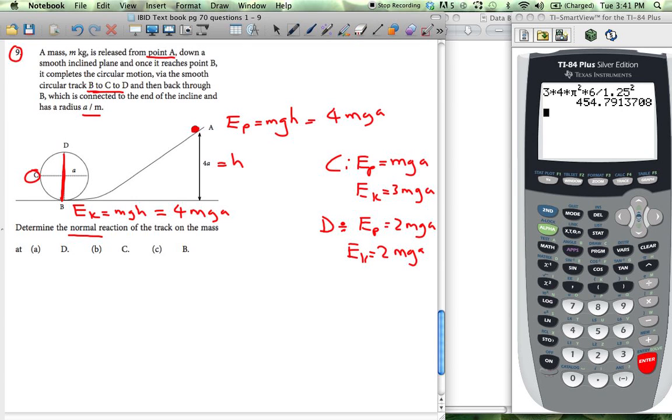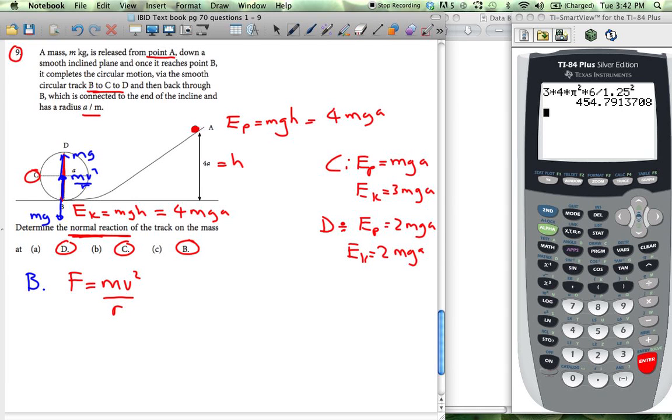Now, to work out your normal reaction, you need to look at your velocity, because we are looking at the change in velocity or the change in direction, which gives you your centripetal force. Remember our formula for this force is equal to mv squared over r. I'm actually not going to do it in this order. I'm going to start with B, then do C, and then do D in reverse order. So at B, we know that there needs to be a resultant force on it of mv squared over r. But there is a force down here of mg.